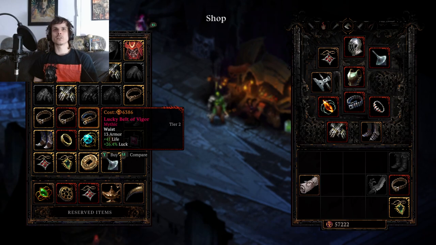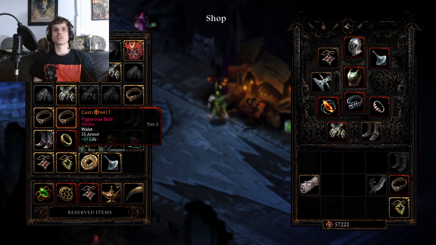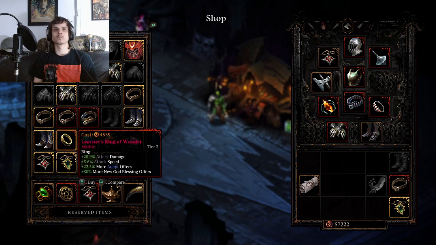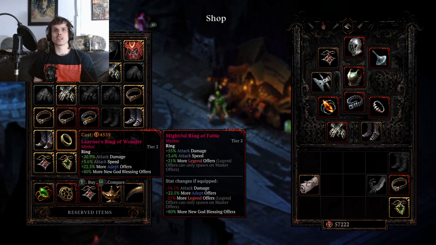Lucky belt of vigor gives you more life and luck. Armor and life. Nah. Learner's ring, attack damage, attack speed, 22% more adept, and 80 more god blessing offers. New god blessing offers. That's pretty decent, actually.